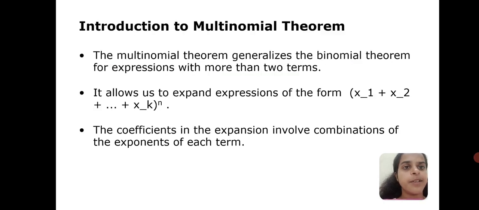Introduction to the multinomial theorem. The multinomial theorem generalizes the binomial theorem for expressions with more than two terms. It allows us to expand expressions of the form (x1 + x2 + ... + xk) to the power n. The coefficients in the expansion involve combinations of the components of each term.